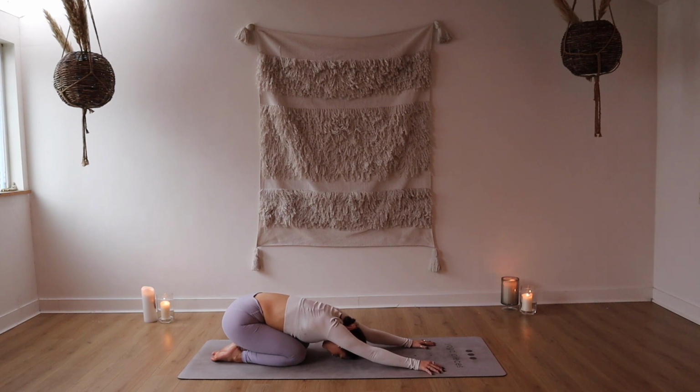Allowing the breath to travel all the way up the back and into the shoulders. And exhale, sigh all the way out. Take another full inhale. Exhale, release.